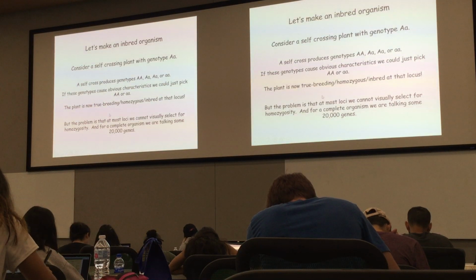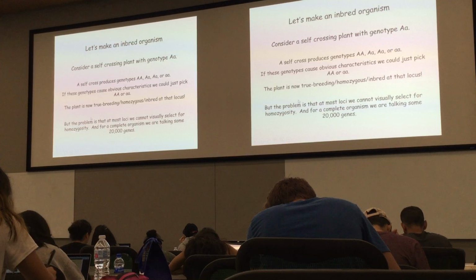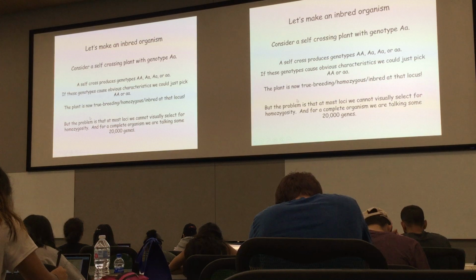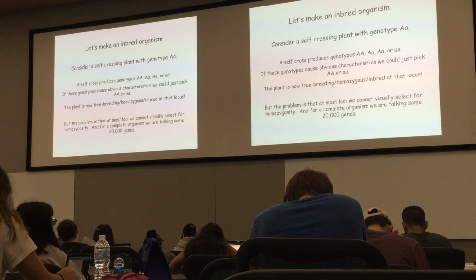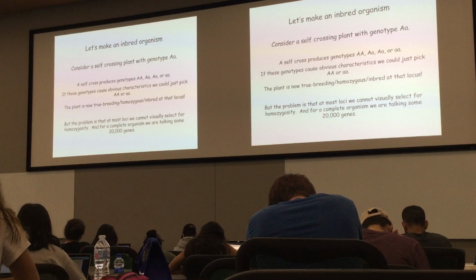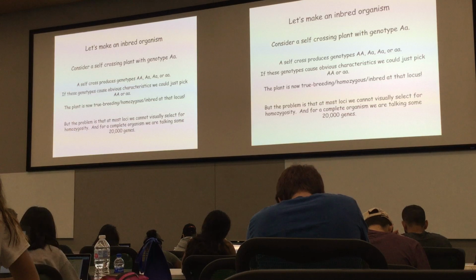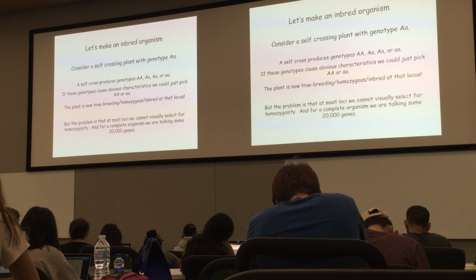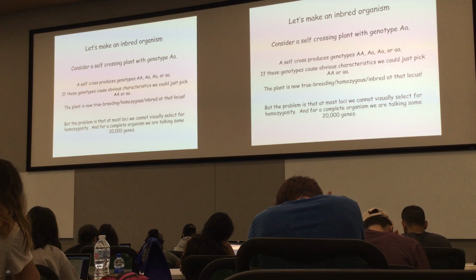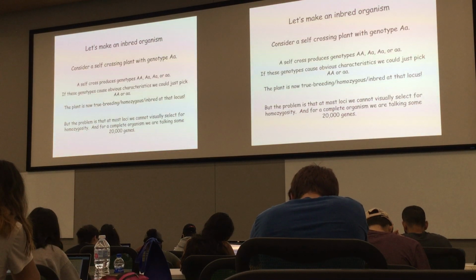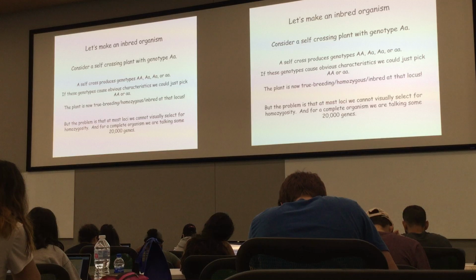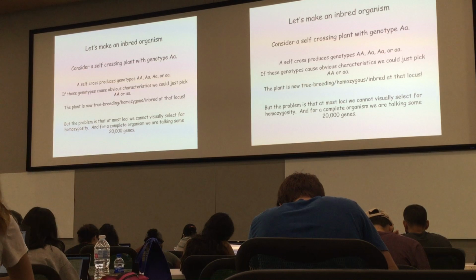The problem is for most genes, whether it's 20, 25, whatever thousand genes there are, we can't visually select for all of those, right? Most genes kind of act at the level of the cell or subcellular metabolism, machineries and stuff like that, and you don't see the output. It's only a few things that you can visibly select for and make sure it's homozygous for one allele or the other. But all the other genes, you have no idea. Right? You can't select for those. So that's the problem. We've got an awful lot of genes that we want to make homozygous, but we have no way of determining whether they are homozygous or not homozygous.